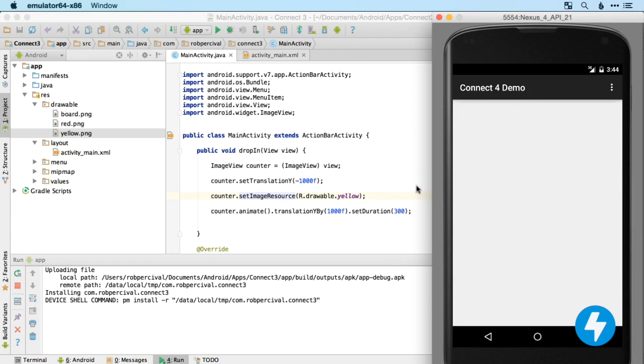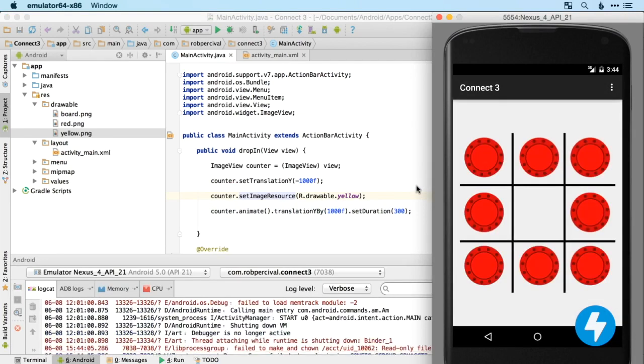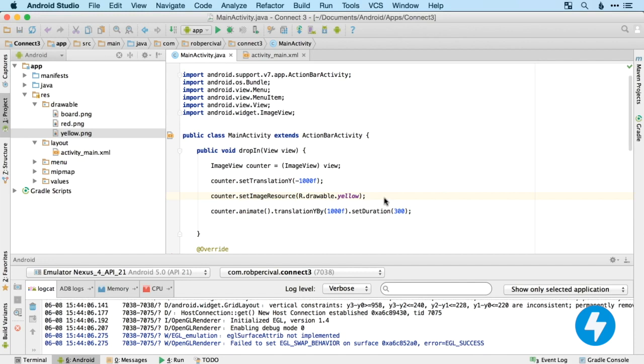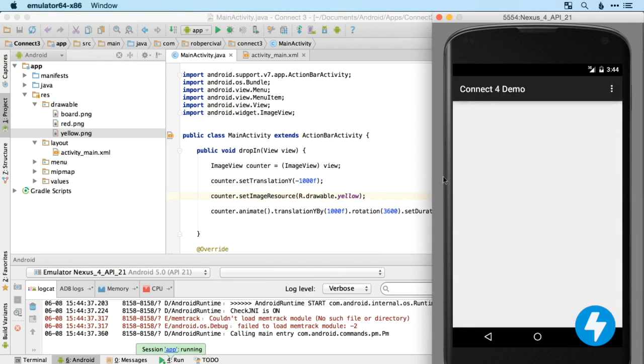So let's take a look. At the moment, of course, this is only going to work on the middle one. So we've got our gap in the middle. We tap on it, and there it is. Wonderful. I like that. Feel free, you could do some rotations. In fact, a little bit of rotation sounds very easy to do, and a little bit of fun as well. So let's go for 10 spins. So then we'll get a nice kind of spin rotation animation as well, which is always a bit of fun. The more sort of flashy you can make your apps, probably the more fun they're going to be to play.